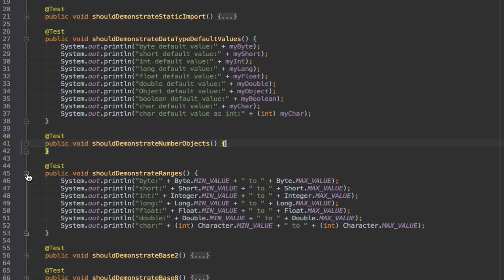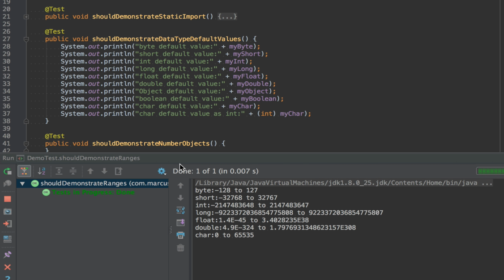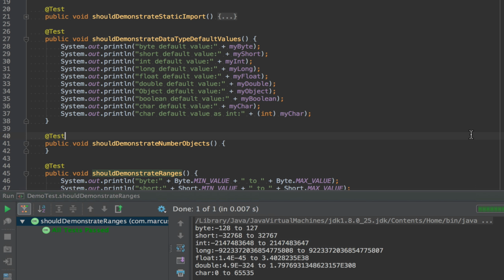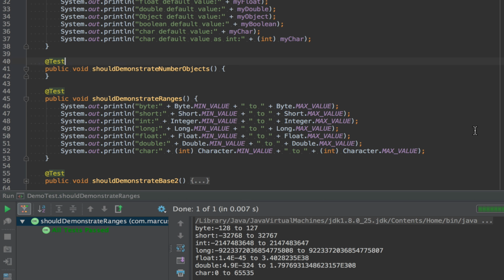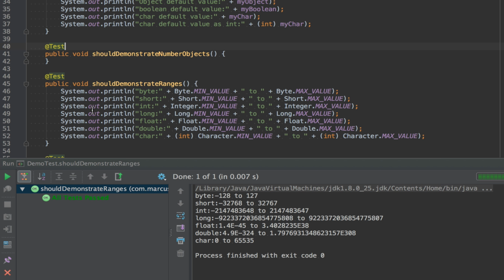Now let's have a look at their ranges. I said, for example, that byte and short have smaller ranges, but enough of talking. I think the best is I just show you. So execute the test and we see. Let me scroll this down. I think this makes it easier, because then we can see the test and the code in parallel. Okay, so here I use the System.out.println. Remember, don't use it, avoid it. Just here in my test, it doesn't really matter. I just wanted to show you the results shortly.